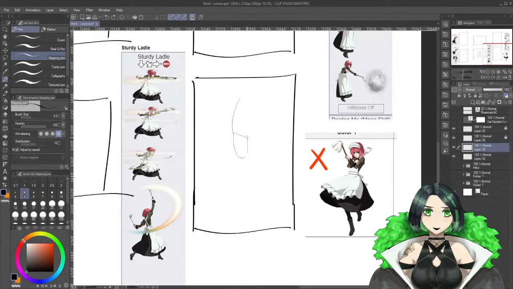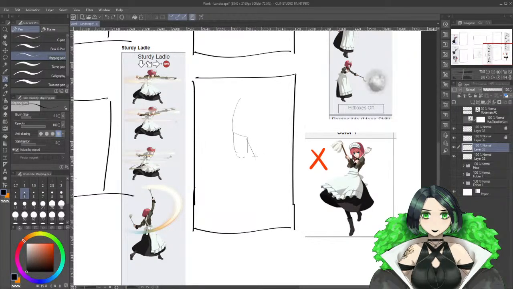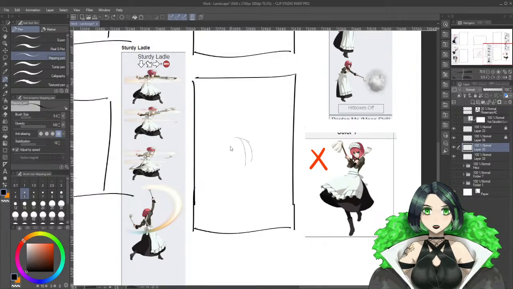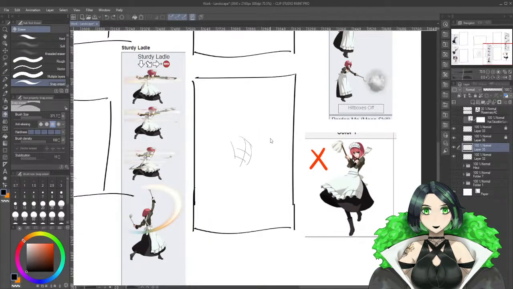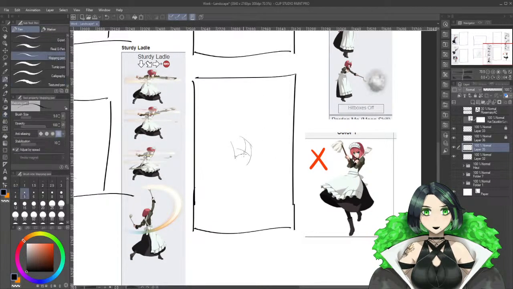Okay, so the other arm. She popped her chest out a little bit. Yeah, I think this is how it be. There you go. She pops her chest out. See, that erases too much.